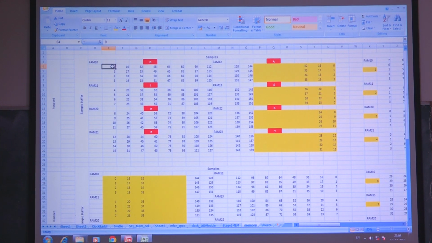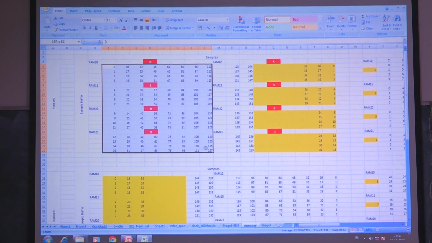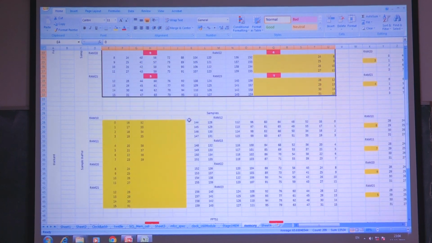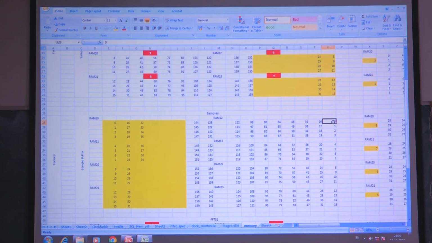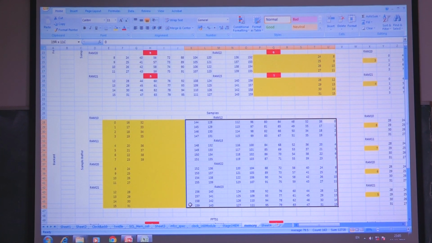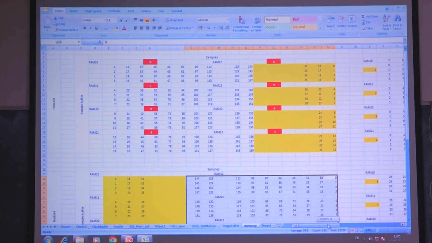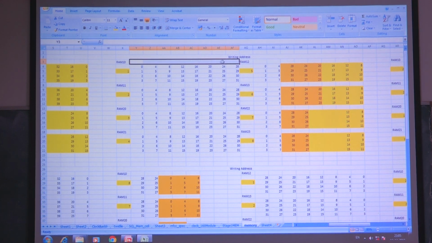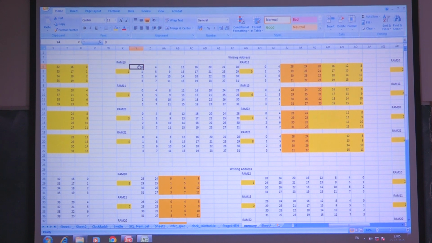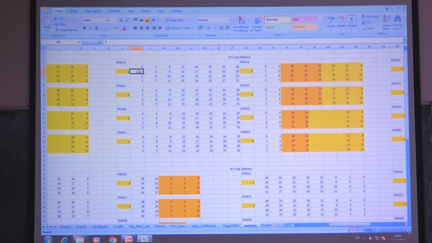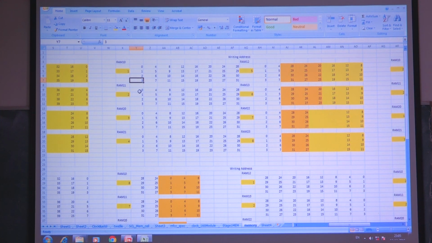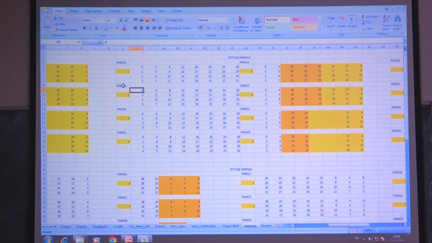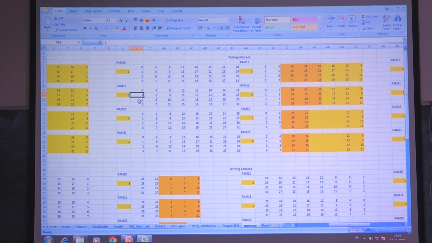Whenever a forward direction is there for any even or odd frame, it will follow this structure, and whenever a backward direction is there for an even or odd frame, it will follow this structure. If you observe the writing address for the RAM, we can clearly see here: the 0th sample's writing address is 0, the first sample is 1, the second sample is 2, the third sample is 3, and for the fourth sample the address location is 0 in RAM 11, then 1 in RAM 11, and 2 in RAM 12, and then it will keep on continuing.